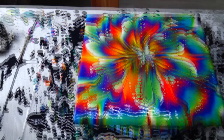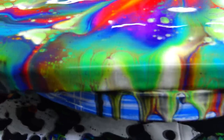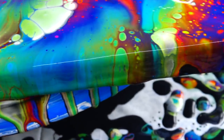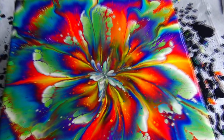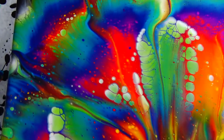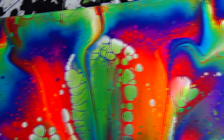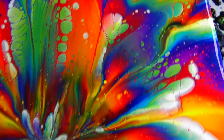I will take it down for a close-up. So, see, it flows over the sides, and I have some nice lacing around the sides. I love it. And I love how bright it is, and you see I just brought a little more color here in the middle out. These are the lines that I was trying to get rid of, but I couldn't.